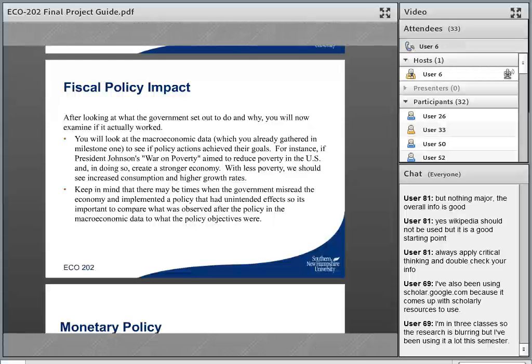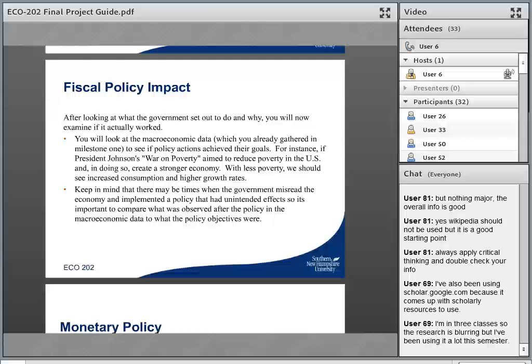All right, so the last one is fiscal policy impact. And I apologize, guys, because the slide that you have access to in your course has been updated, so I'm sorry that we have the outdated one here. It's still pretty much the same. It's not a big difference, and I'll talk about it. But just in case you notice that it's different, that's on me. This one should be updated here.